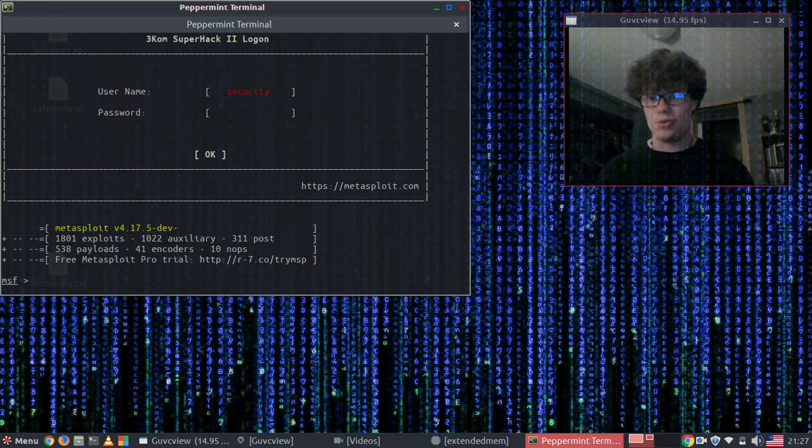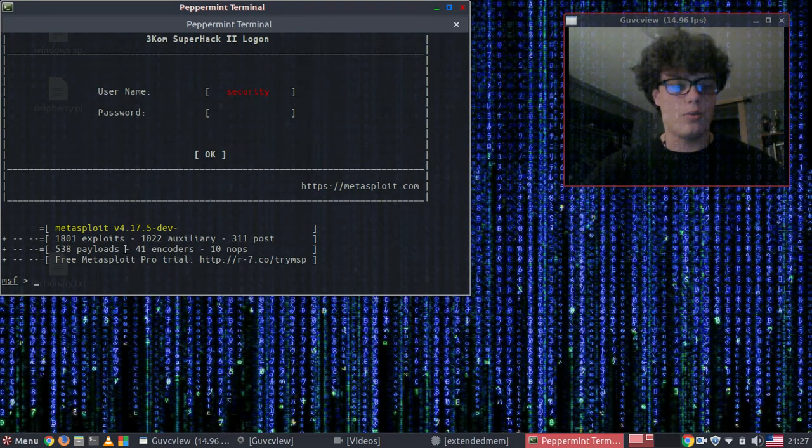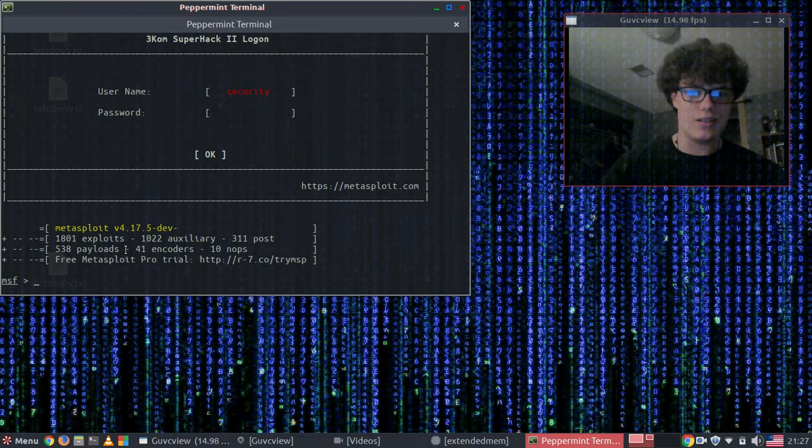Personally, if I had to choose one of those, I would go with Parrot, because the big advantage there is that it has a lot more tools. But if you're really a beginner and need a lot more support, go with Kali Linux, because that has the most tutorials on YouTube. Alright, now that this is up, let's actually get into this thing.